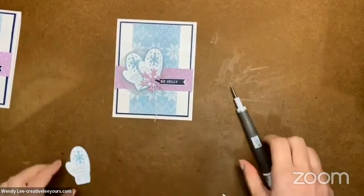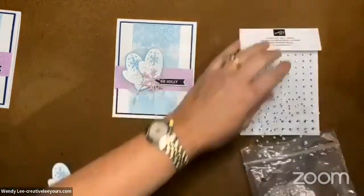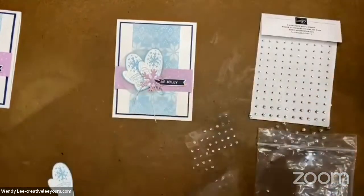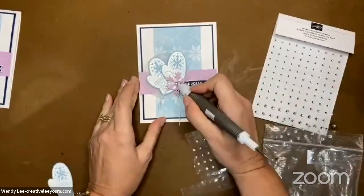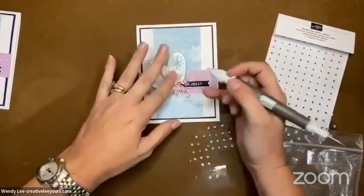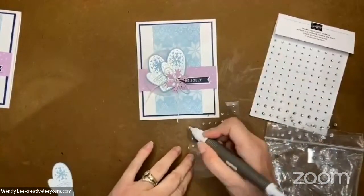All right, let's finish the front with a little bit of bling and then we can bring our design to the inside. So I am using the trusty go-to adhesive rhinestone. Still one of my faves. And let's take a giant one here. I see one just kind of hanging off the end of this package. Let's take that large one and put that right in the middle of our snowflake. Give a little bling bling. And then I'm going to put a couple of the smaller ones right in the middle of the mittens.